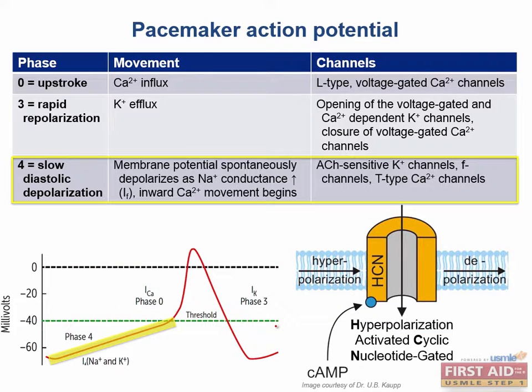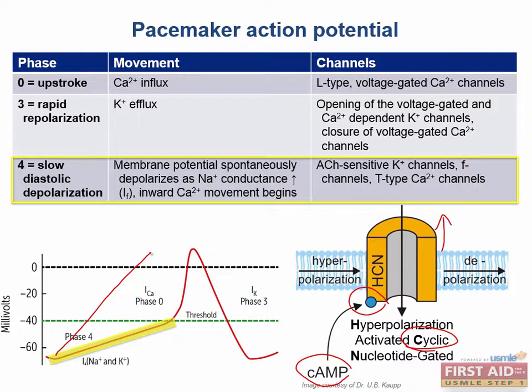This name might seem rather long and unnecessary, but it's convenient because we understand how the autonomic nervous system can control the firing rate of these pacemaker cells. So this is where the cyclic nucleotide part of the name kicks in. Remember, we're talking about cyclic AMP. As we increase cyclic AMP through beta-adrenergic activation, it binds the inside of this channel and opens them. So we can increase the rate that we open these channels, and we open tons of these channels. This increases the rate of depolarization and increases the slope.